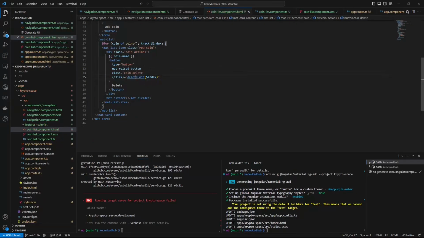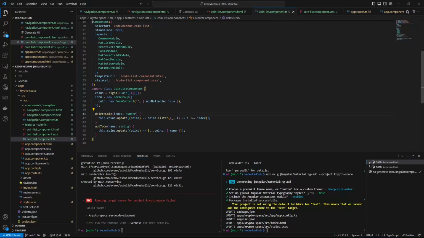So to delete a coin, it takes an index, and I use coins.filter to remove this coin from my signal list.